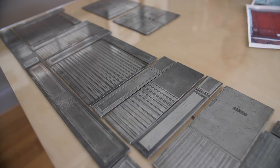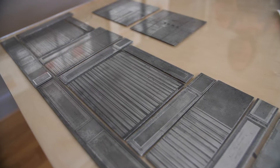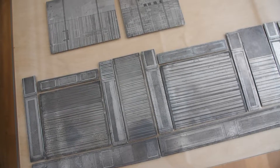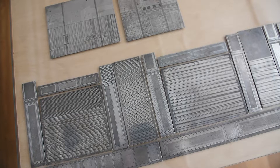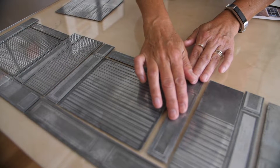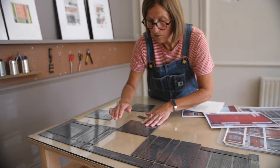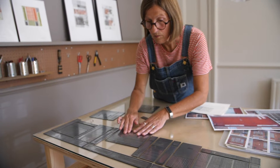When I was working on the Bexley Square series, I produced the work through etching. For the biggest print that I did, I had 17 different plates, so when I did the prints I'd often got 17 plates on the press all at one time. The chances of stuff going wrong was highly probable. And I did have lots of mistakes — lots of things happened, like plates would move, or I would have put one of my etching plates upside down and then printed the whole lot. It takes about three and a half hours to ink up 17 plates, so one mistake and that's just a wasted morning and I've got to start again.